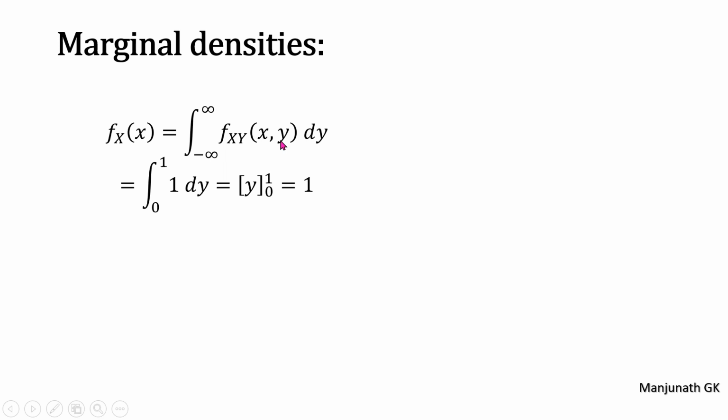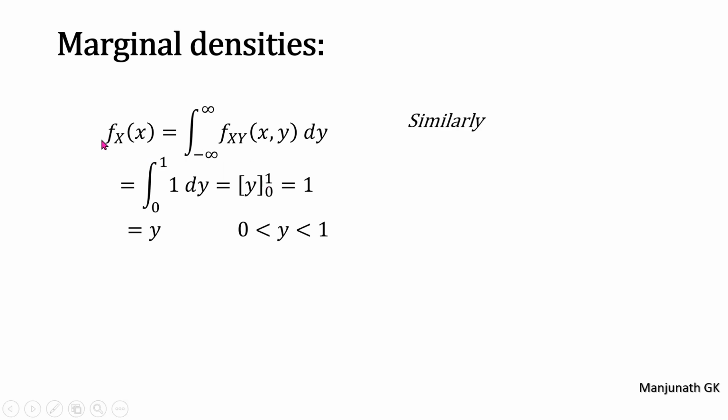Right. Let us calculate marginal densities for a given bivariate PDF. Fx of x and fy of y are nothing but marginal densities here, that is, single random variable probability density functions. Fx of x can be calculated using the bivariate probability density function by integrating the bivariate PDF with respect to dy, and y is varying from 0 to 1. In that range, the bivariate PDF is 1. After simplification, the result is 1. This one can also be written as y, but the condition is what? y is varying from 0 to 1.